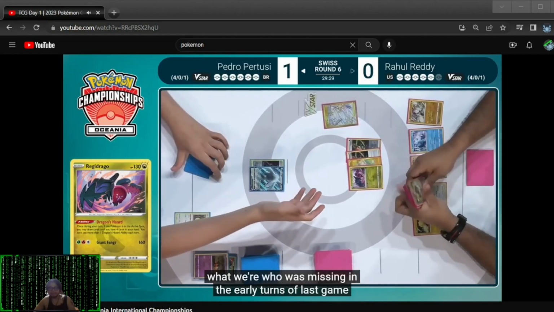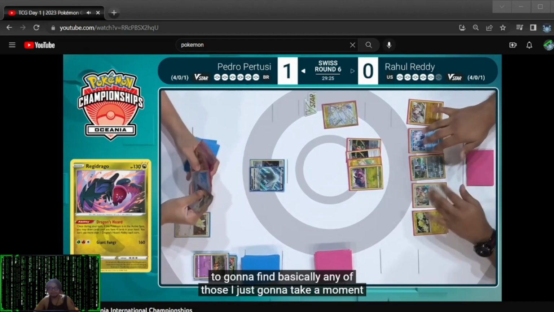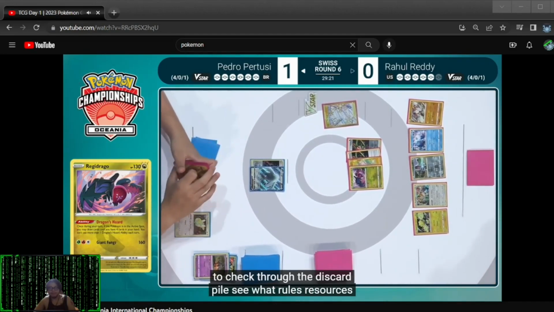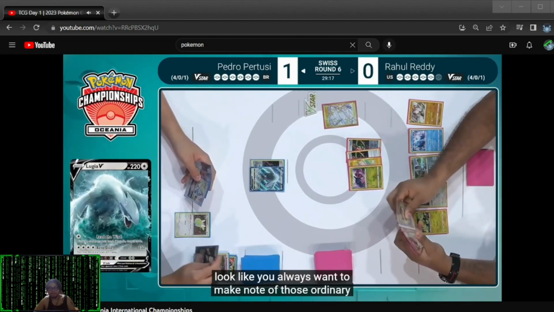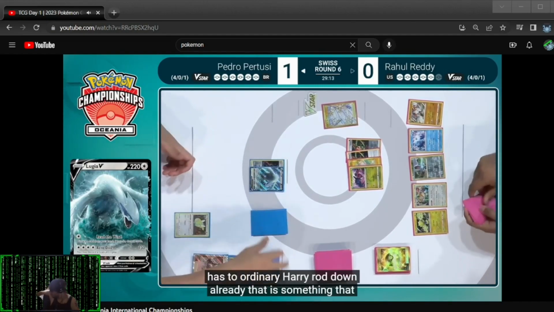He couldn't find basically any of those. Pedro's going to take a moment to check through the discard pile, see what Rahul's resources look like. You always want to make note of those Ordinary Rod in the discard pile, and it actually looks like Rahul has 2 Ordinary Rod down already. That is something that actually could be a massive deal.